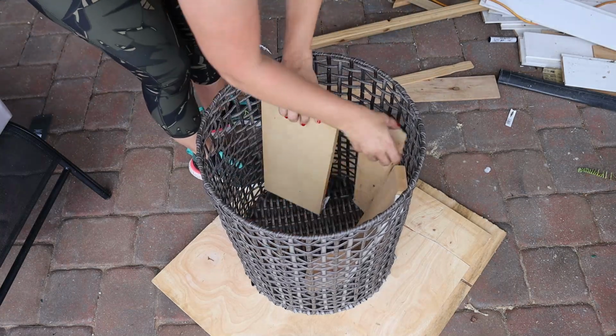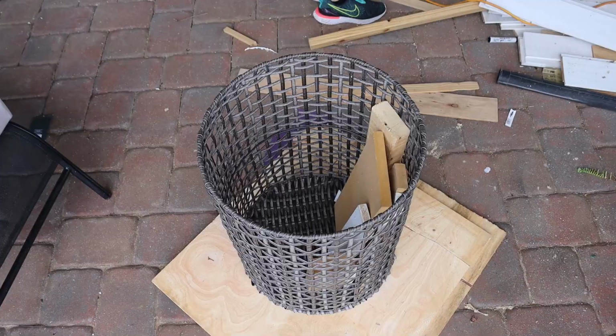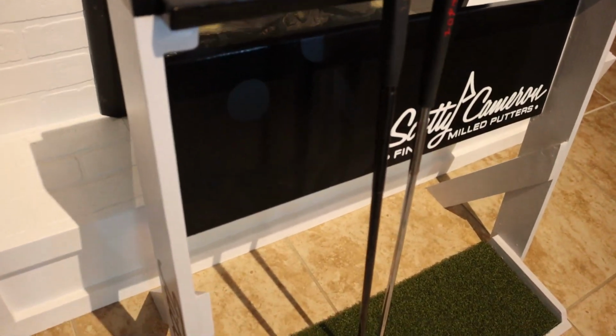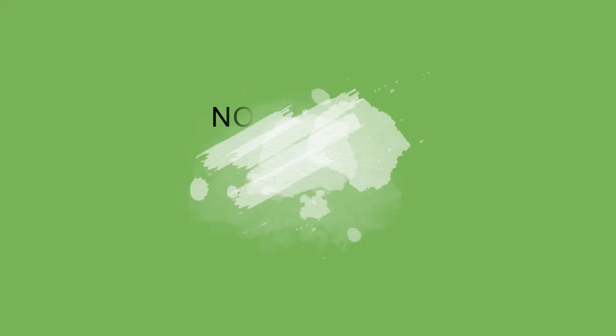But you know how I've been trying to clear out my scrap wood for my husband because he's like, this is crazy? Well, I want to show you something. Look what my husband built out of my scrap wood. Didn't he do such an amazing job building and designing this? So scrap wood came in handy for him.